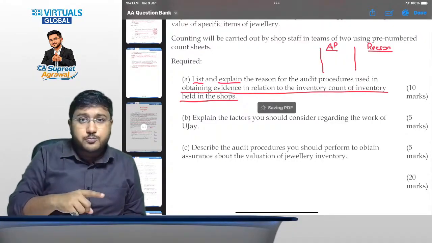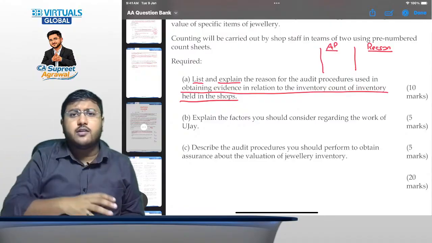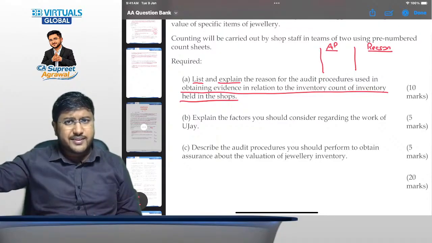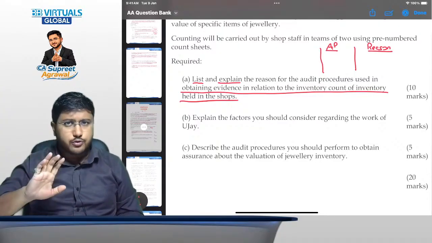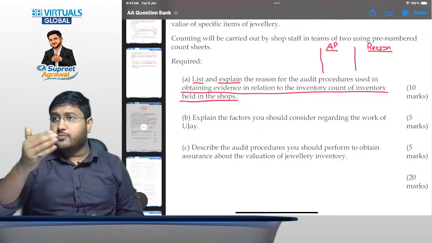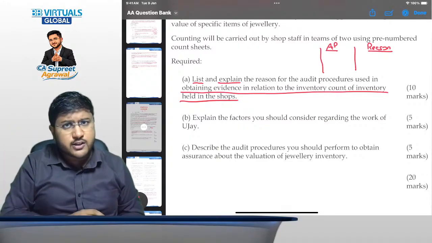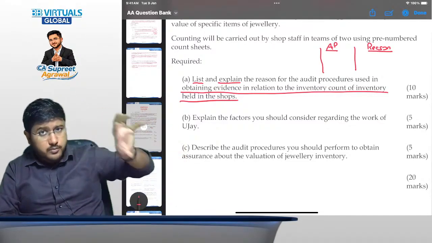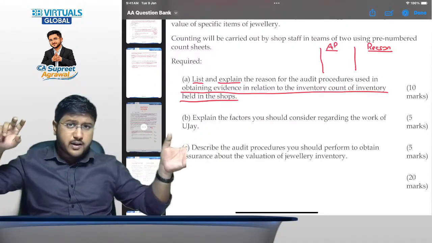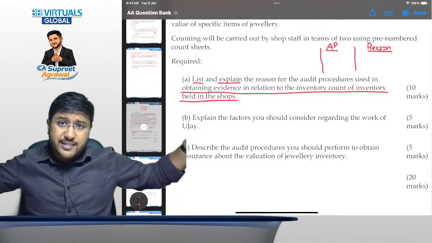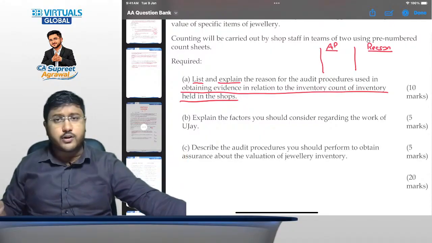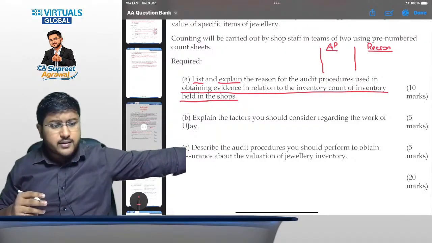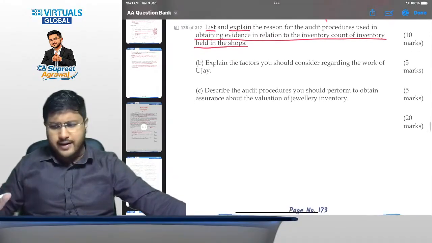Now, why are we doing the first procedure? We select certain samples and check them on the ground just to ensure that whatever quantity is presented in the ledger matches the ground. Then we do an observation just to ensure that the counting procedure is being performed appropriately. Then we might do a third procedure: taking some random samples from the ground and matching them with the ledger, to see whether this particular item is present in the ledger and whether the amount matches. That is very, very important. Why this procedure? To ensure that everything present on the ground is shown in the sheet. So these are addressing different risks.